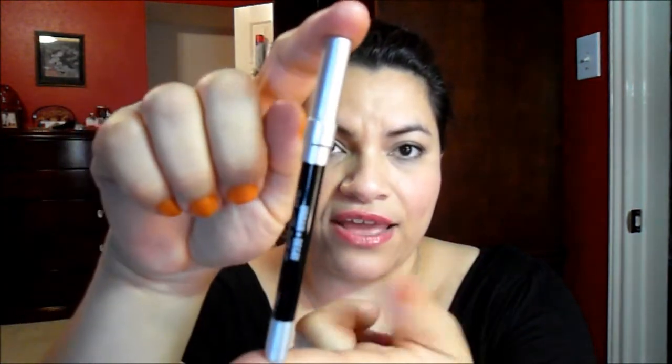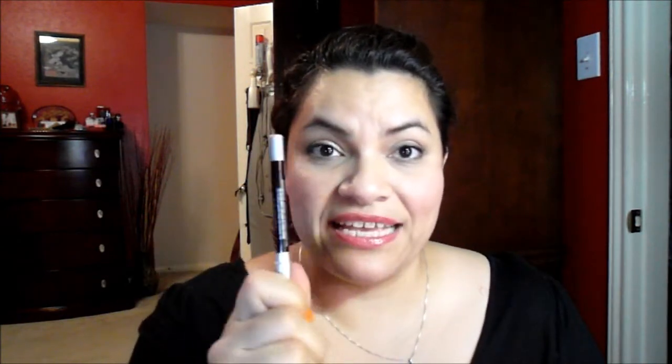So things that I have repurchased: two Christmases ago, my little sister bought me a palette from Urban Decay, and it came with this 24-7 liner pencil in Zero. Zero in 24-7 liner pencils have definitely become my favorite kind of eye pencils. Zero has been a staple. This is one I just got recently in another palette. My original that was long is now this small — I've gone through one of this size. I absolutely love my 24-7 pencils. I love Zero. It doesn't transfer, it stays on. It's a really awesome eyeliner.